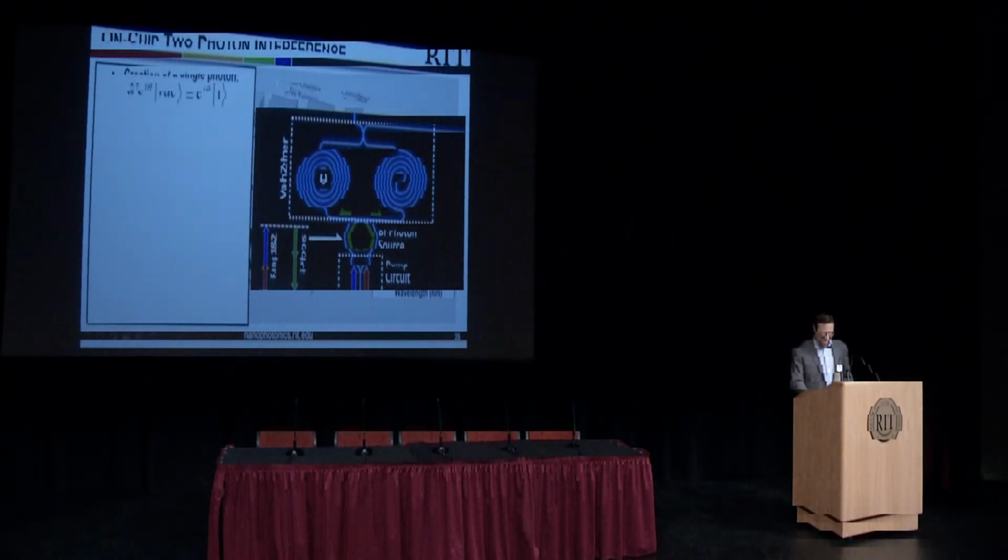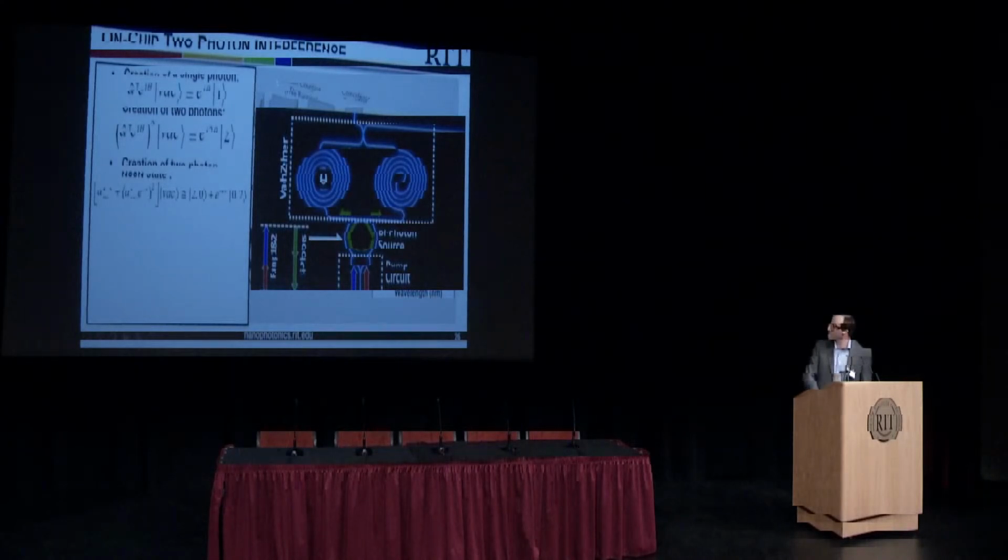We use two pump lasers, and you see we have a little more complicated circuit here where we split the two lasers into two, so both of them are now going to be going clockwise and anti-clockwise. And what that means is we're going to be pumping in both directions at the same time. So we need to introduce just a little bit of math to understand what we're going to get. The creation of a photon looks like this. You start from nothing, vacuum, and then you get a photon. If you produce 2 photons, this is what the math looks like. You actually end up with a phase of 2θ, and that's the most important point.